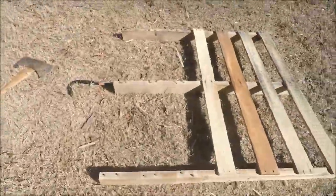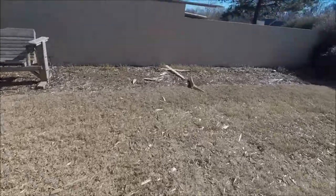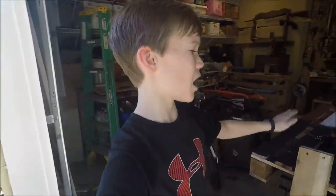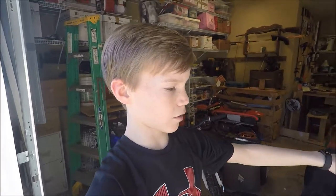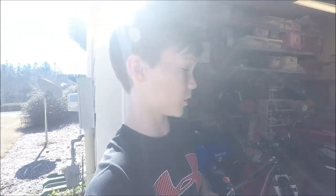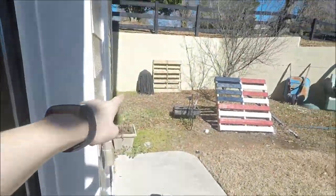Okay guys, so far I have this part of the palette busted up. I accidentally busted a piece of wood, or it split. So that would be three pieces. Right now, I only have two, which will make a cross. And I'm selling the pallets for 30, crosses for 15 or 20. Haven't decided. I'm pretty sure like 15 or probably 20 actually for the labor that is taken. And I still have a whole other pallet over there that I can bust up for crosses.